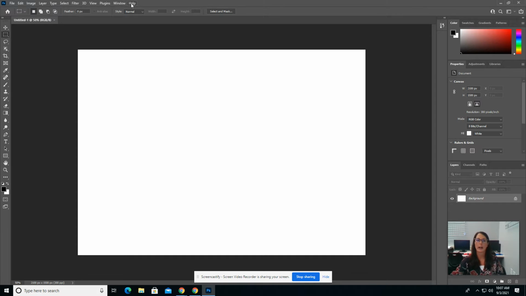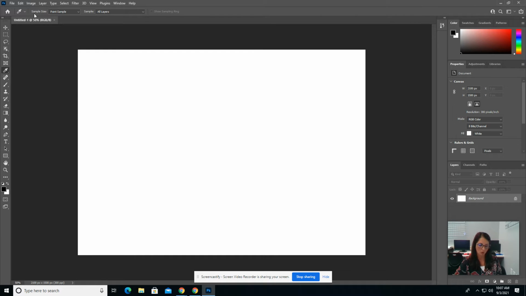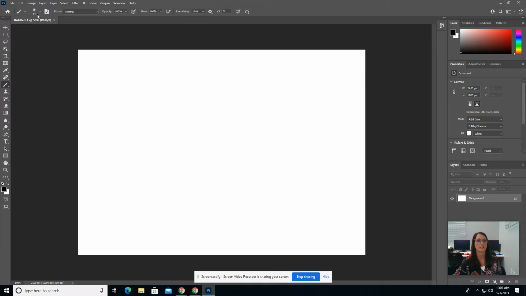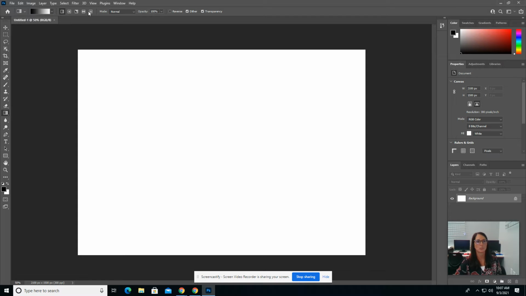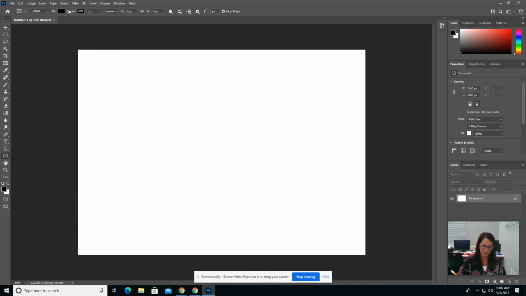The second one is your options bar. That is directly underneath your applications and menu bar. On the left-hand side, you should have what are called your tools. This is your toolbox or your tools panel. When I click on one of these, notice how my options bar changes. When I have my brush tool selected, it gives me brush options. When I have my gradient tool selected, it gives me options that deal with the gradient. When I have my shape tool selected, see how those options change. So that's going to be labeled letter B, directly underneath the applications and menu bar.